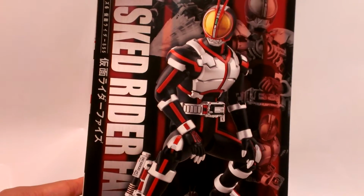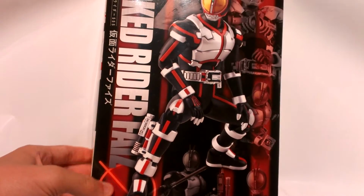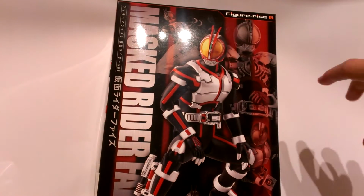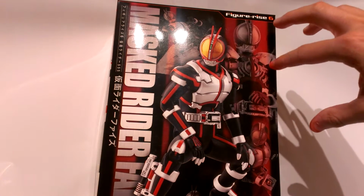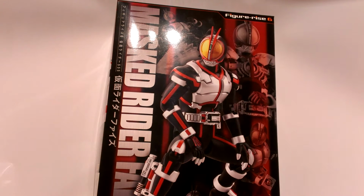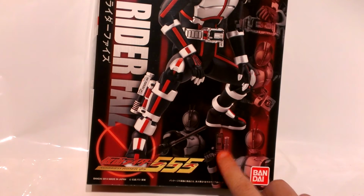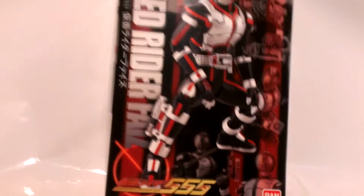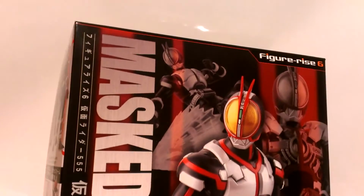The cover has Faiz in his signature pose right before he's going to do his rider kick. In the background we see some black and white and transparent pieces of pictures of him clocking up or starting up, him with his Faiz shot, the phone and with the scope or the pointer, the Faiz edge, and here we see the rider kick.